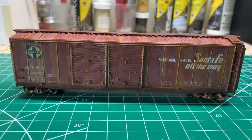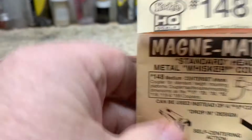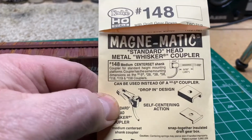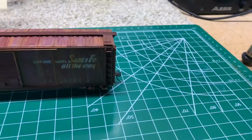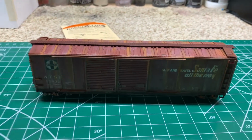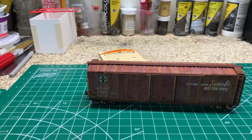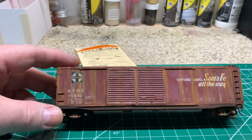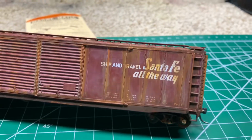And there we go. It's pretty much finished. I went ahead and put on some KD number 148. Those are the whisker couplers, center set shank, I should say. And that's what I use pretty much on the whole layout. I'm in the process of changing out any of the Bachmann Easy couplers. These work better for me. But this is looking pretty darn good. There are the trucks and the wheels. They look like they've got some grime on them.